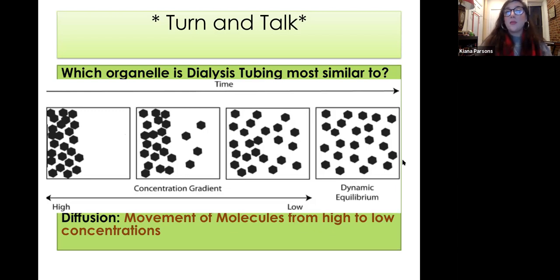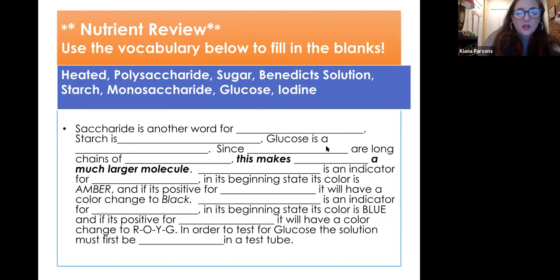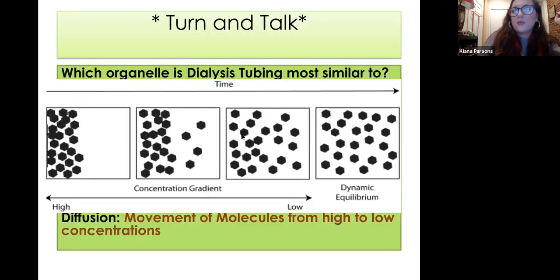And this is the same process that happens when you put Kool-Aid powder into water and stir it up, or you put food dye into water and watch it change color. It is the process of diffusion that allows those molecules of dye or Kool-Aid to diffuse throughout the liquid water and become a homogeneous solution. And that's the definition of diffusion for your handout.